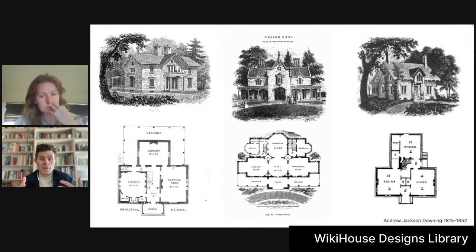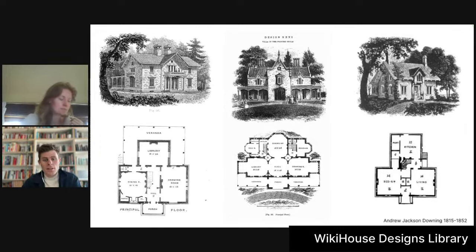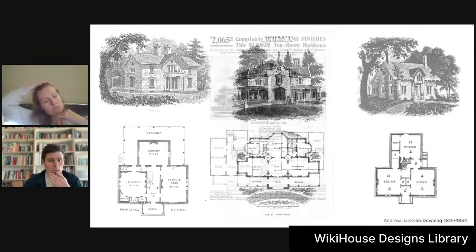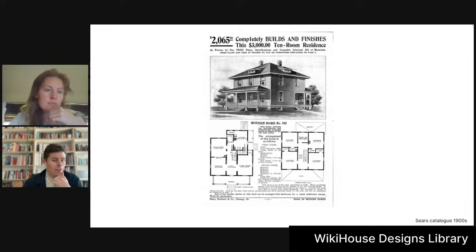So particularly in the States, one of the probably quite influential American architects of the 19th century was Andrew Jackson Downing, and he published all these books that were pattern books. Actually, it was not the first. There was a whole series of evolution of architectural pattern books. You could even argue that Vitruvius's book was a pattern book, but this was really explicitly these books which would give you house plans, and you know they were really used, right? And that evolved into, I love this, this is an amazing piece of history.